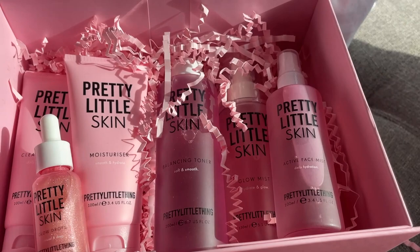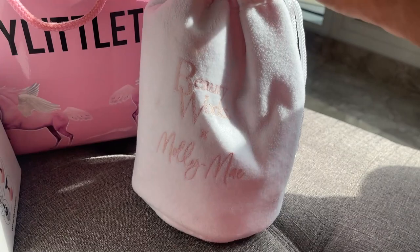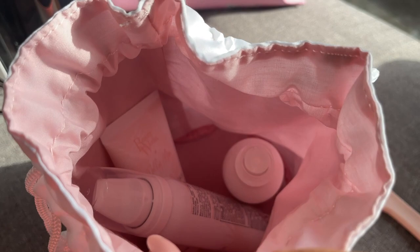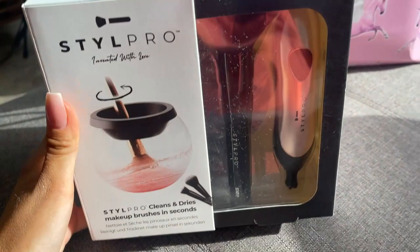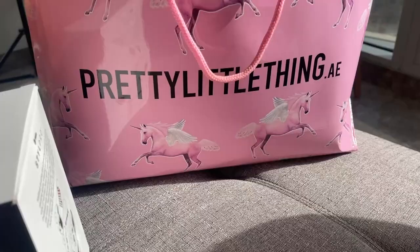We also have the Beauty Works Molly-Mae travel collection - there's a comb in there and some bits to keep your hair looking amazing, especially in sunny weather, which is perfect for me here in Dubai. It's like a little leave-in conditioner and stuff - I was buzzing with this, I couldn't wait to get home to open it all. And this thing cleans and dries makeup brushes in seconds - can't wait to try that. Buzzing with the goodie bag overall - going to use all those skin products tonight for a nice pamper night.